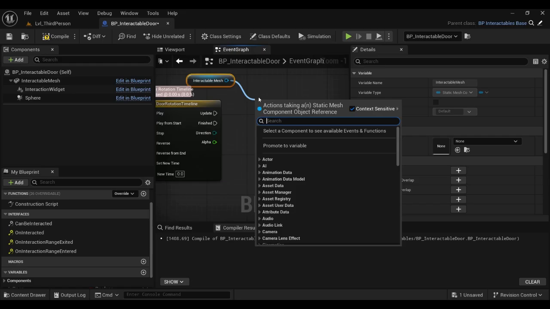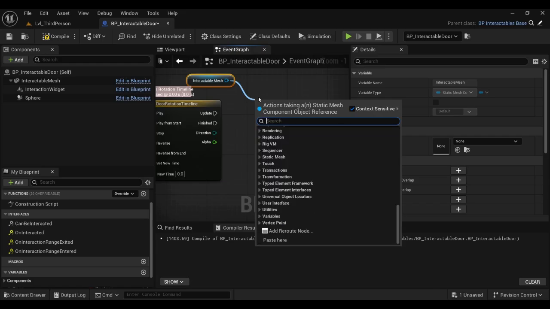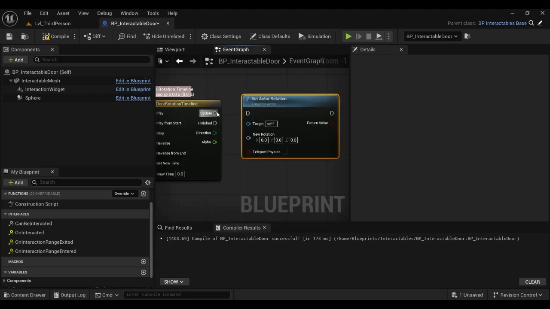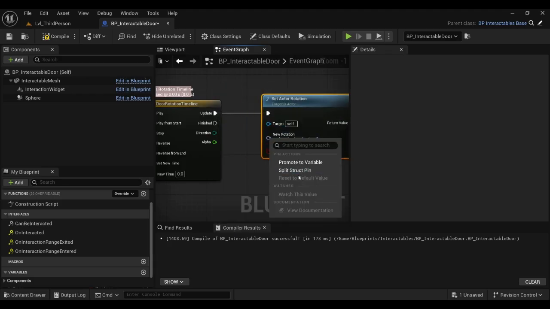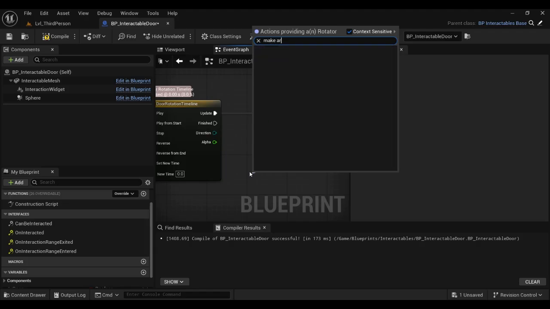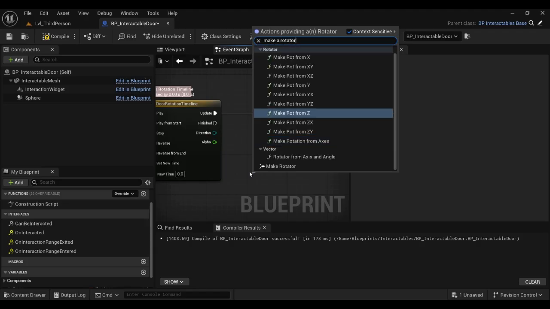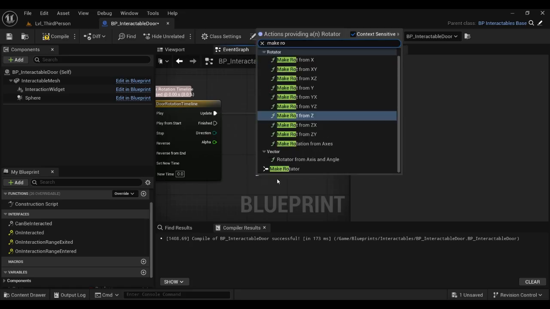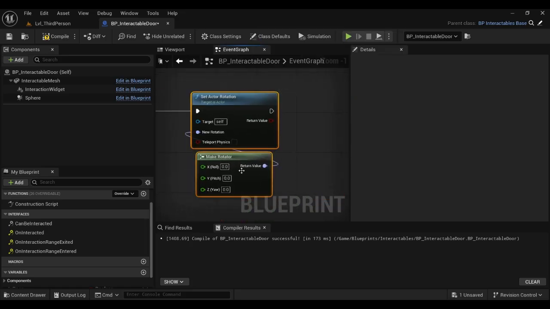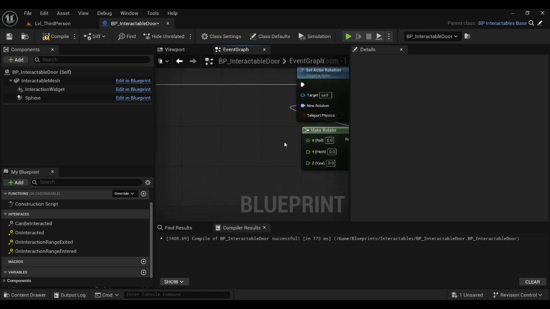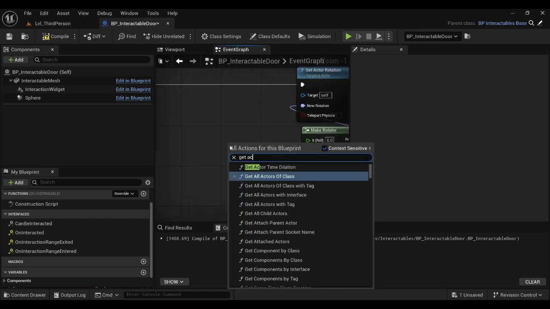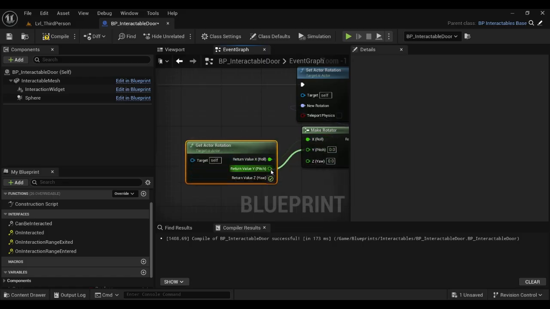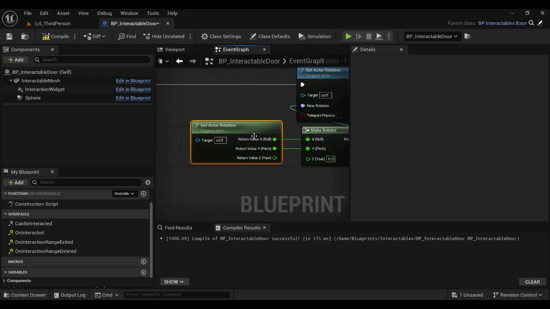So you could just set actor rotation. Okay. And we want to make a rotator. Make rotator. And for the X and Y, we need to get the actor rotation we already have, because we only care about the Z axis.